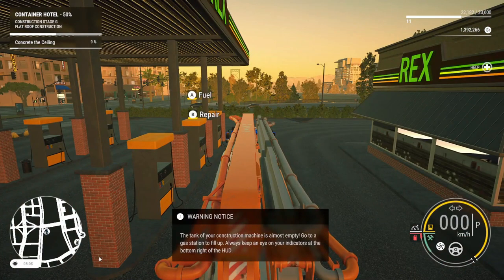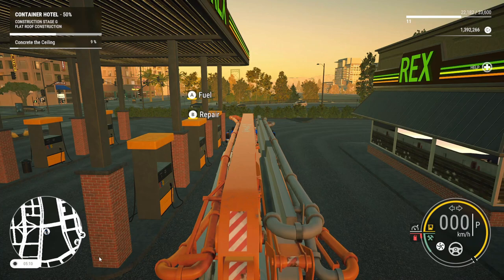Tank of the construction machine is almost empty. Go to a gas station. Oh, we're at that gas station. Okay. Now we want to refill. So A. Refilling, we do. $922. Whoa. Now B. We want to repair. $13,730. Oh my God. Okay. All that's done.